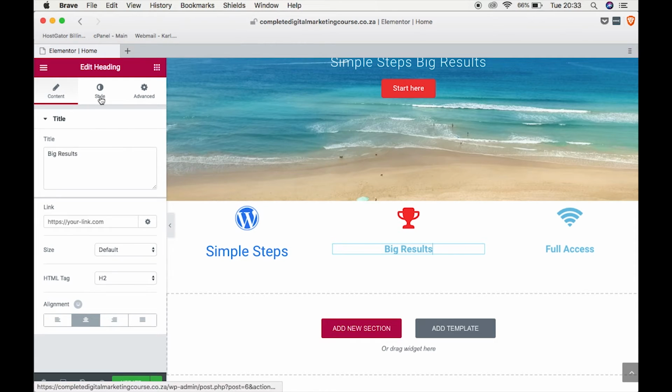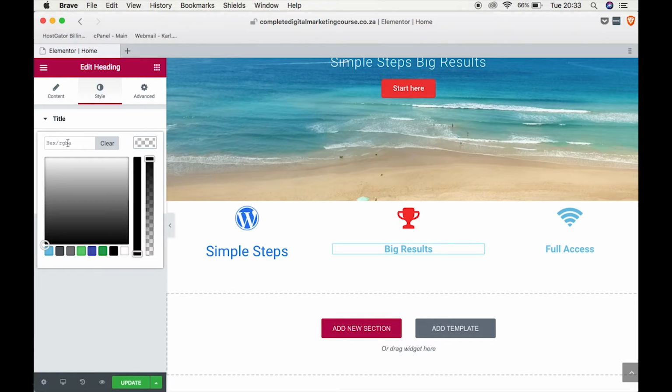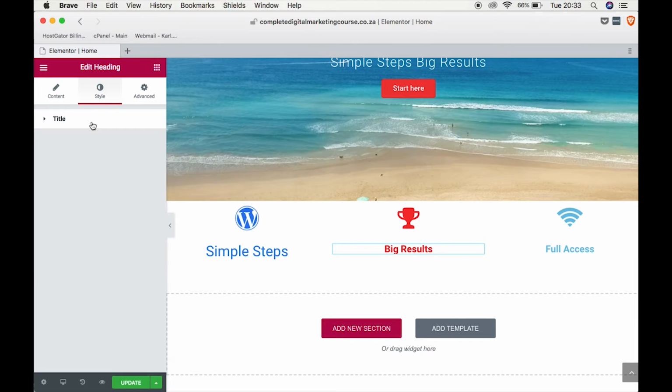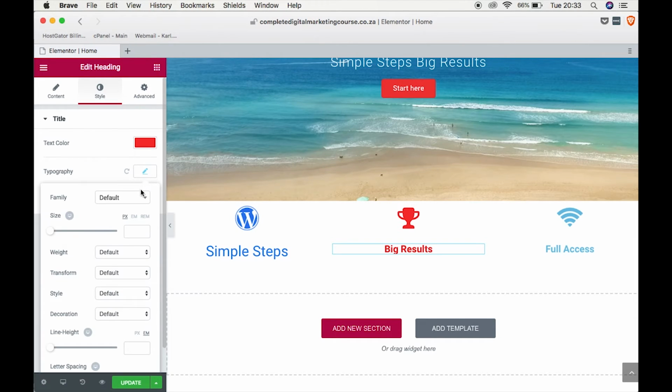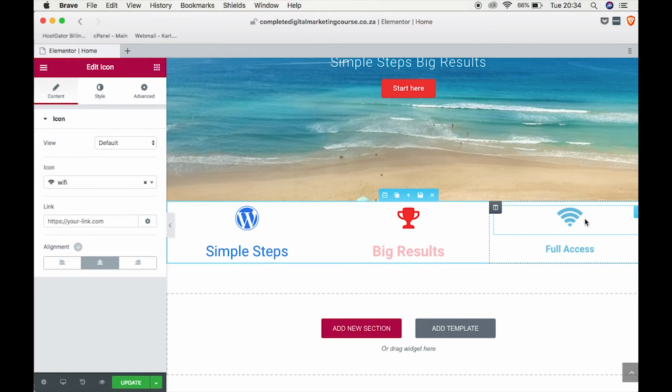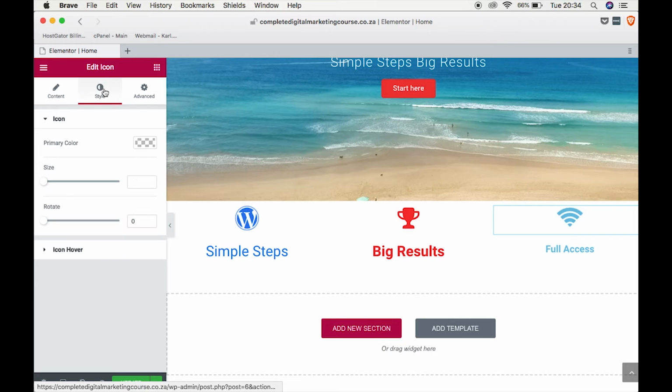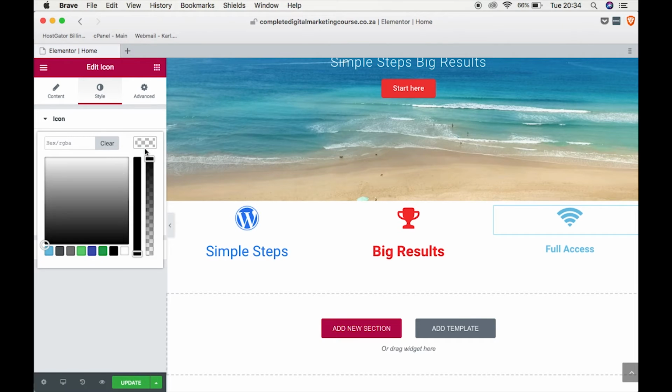And the text. Paste that code in there and change the text and increase that size so it's all the same size. And the last one we are going to do in a nice green.